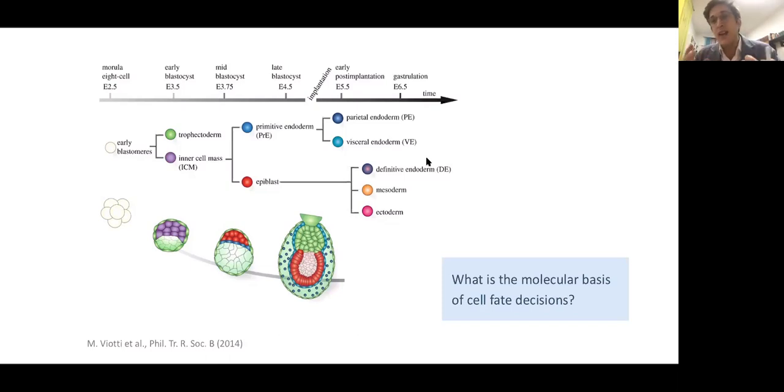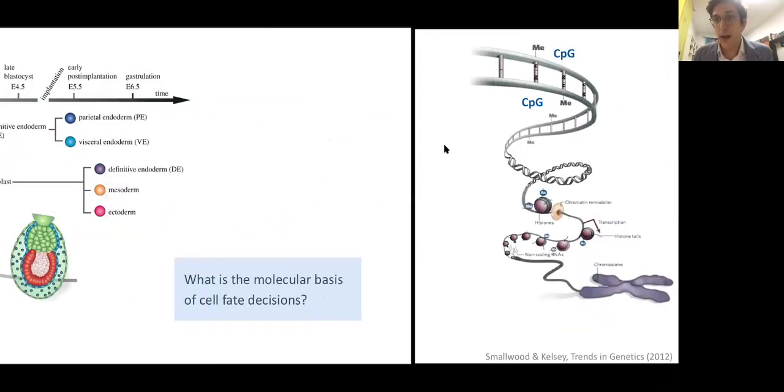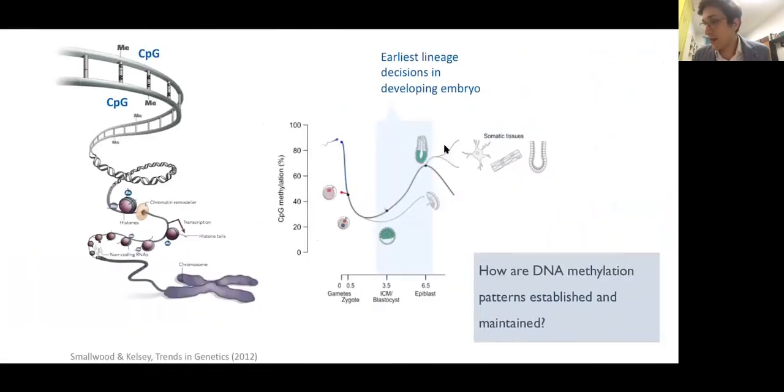Of course, there are many factors involved in cellular differentiation and cellular decision making. The first factor that comes to mind is gene expression, which you have probably heard about. We have thousands of genes in the cell. Some genes can be highly expressed, some lowly expressed, and this will determine which kind of cell we are looking at. But there are many other factors involved in this process, and in particular one that I'm really interested in is called DNA methylation, the methyl that you know.